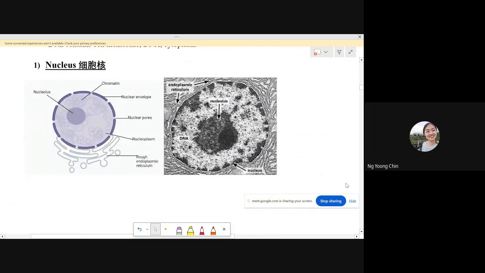Okay, now let's talk more about the organelles. Let's go further into the organelles. We talk about the nucleus first. Why? Because the nucleus is a very important organelle in our bodies. You can see that this is a cell, and this whole thing is the nucleus. Inside the nucleus you have what we call the nucleolus. So this whole thing is the nucleus, which is like the egg yolk in the mooncake. Correct?